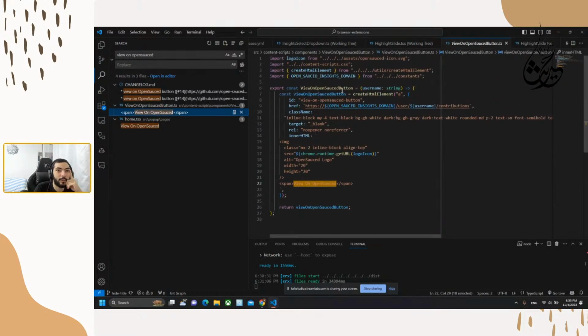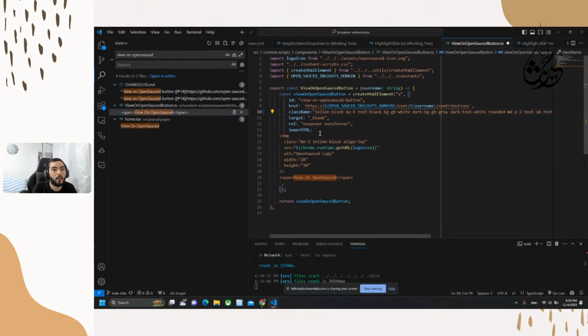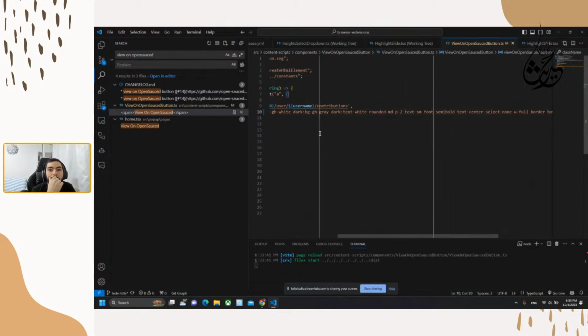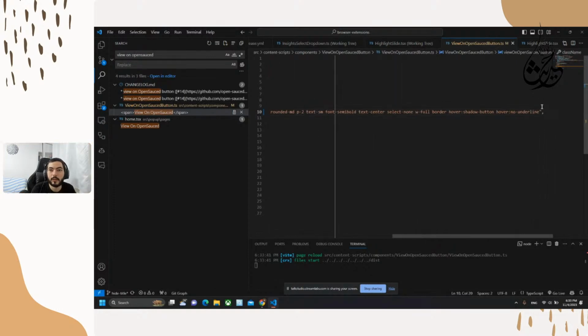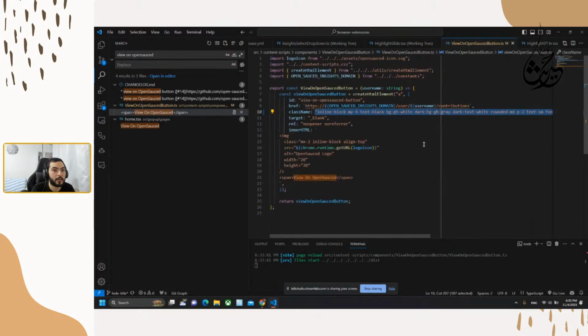and we can see that create HTML element. This is the ID of the button, and this is where you are adding the button. Hmm, let's check this. Or wait, no, I think this is the class name for the button.